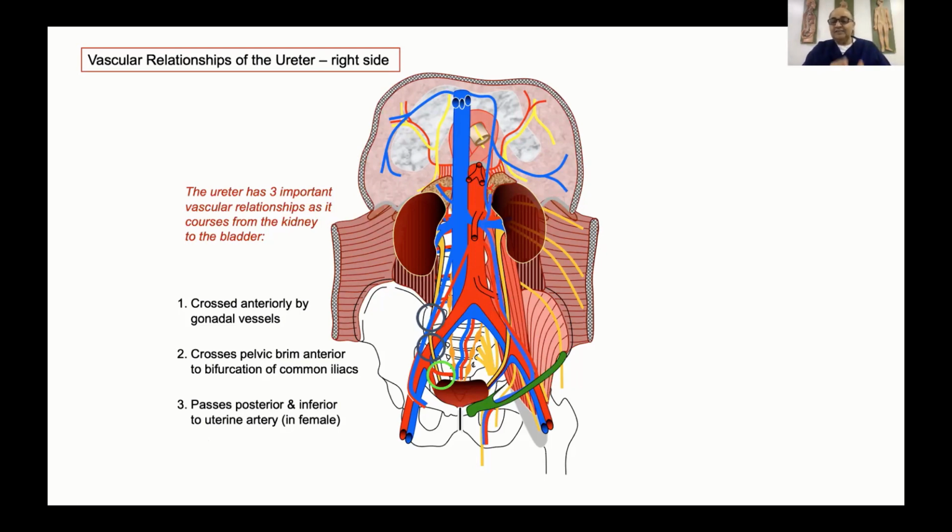These are the things which are needed for the people who are practicing surgical procedures while they are handling stones or other things. But these are really clinically significant landmarks, and don't ignore these circles 1, 2, and 3, which are indicated here. These are must-know information, and you are expected to be good. Okay, let's proceed. It is important not to tie the ureter when ligating the uterine artery. I'll be talking about it in the clinical anatomy lecture.